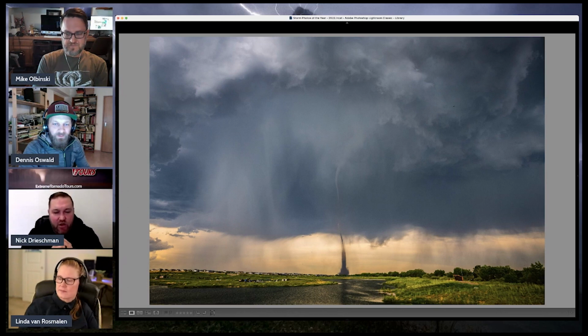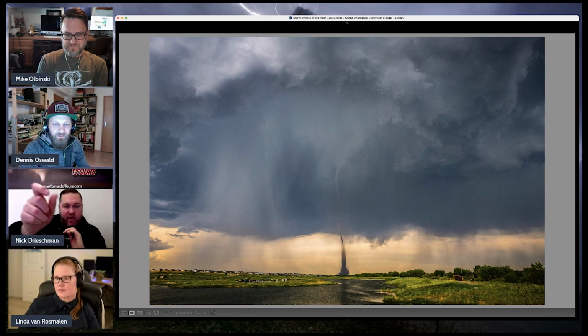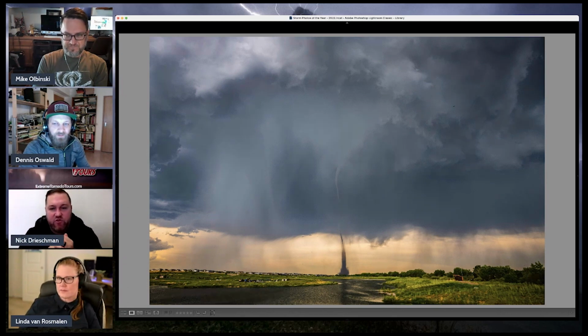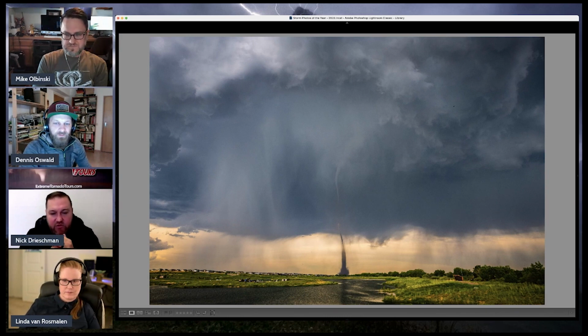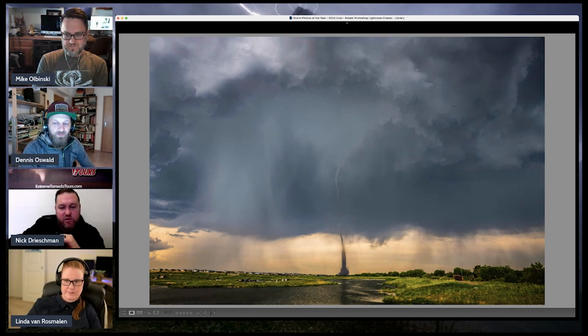And this landspout is very thin and laminar, coming out of that precipitation shaft. And then you've got this cumulus in the foreground that's giving a lot of depth and definition up there. And so that's really cool. And obviously you're seeing this really dynamic sheathing in the bottom of the landspout there.